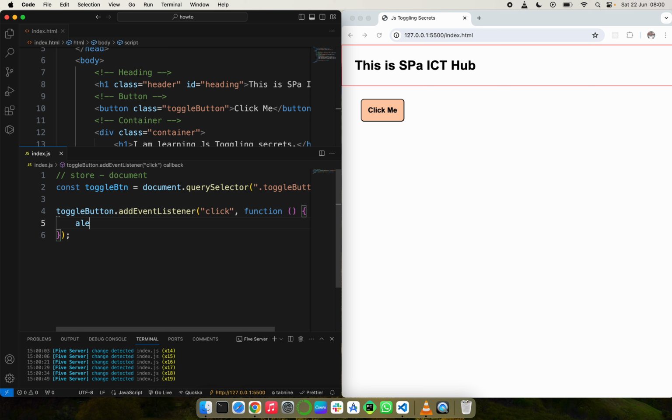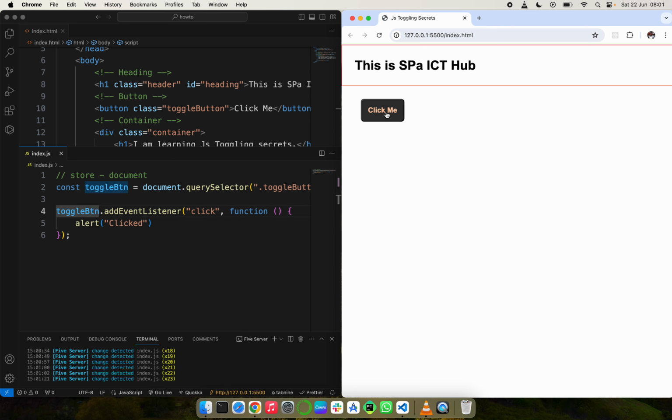So let's do something. Let's now say clicked. So let's go back here. When I refresh, nothing happens, but when I click on this button, it is expected to do something. It did not do anything. Why? Because the spelling is wrong. Can you see? This is toggle button, so we should use toggle button, or you can decide to change this one to button, however you want it, but the name must be the same. So let's go back and click. Can you see it now? Clicked. Okay, now good.